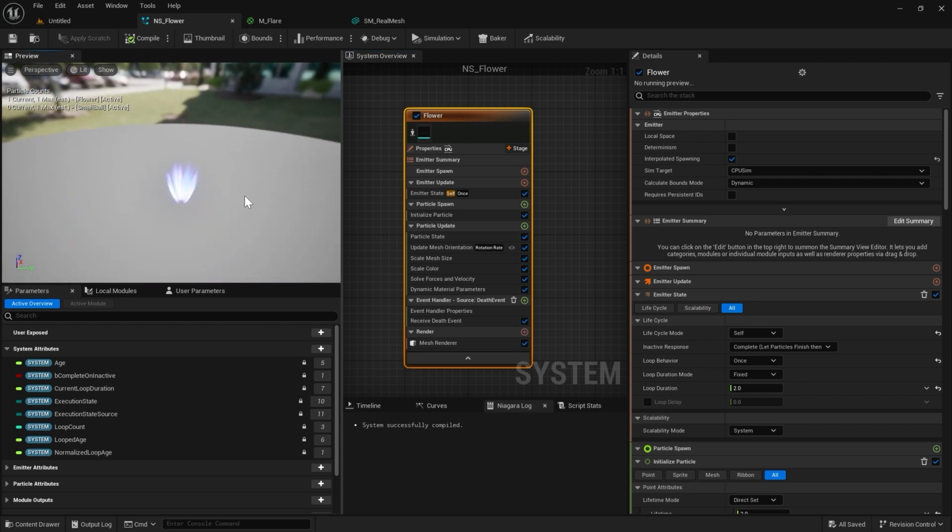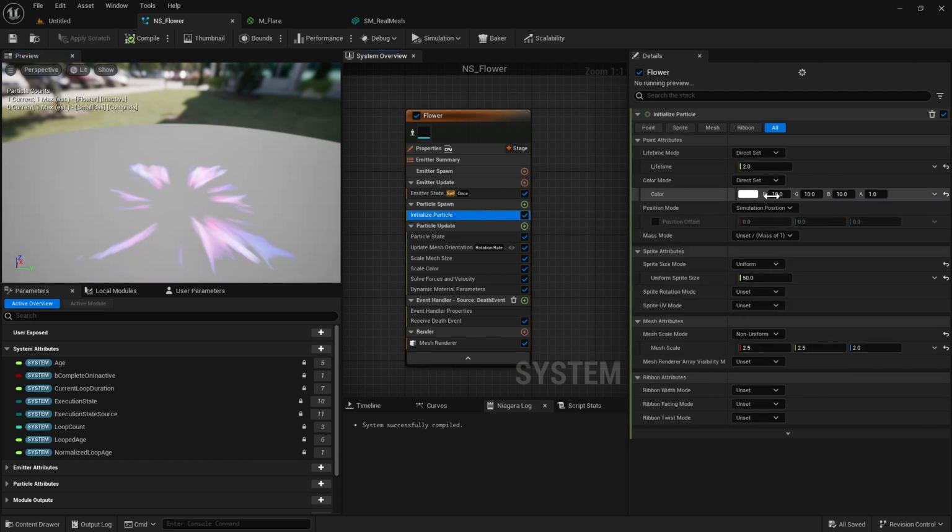So the colors of our flower, like how we are doing it right now, it looks like when it spawns, it is full of power, right? It's on its full expression. So if it's that way, it only makes sense that it also has a stronger power of color as it fades away. Something like this. So right now, we just have it on 10 intensity.